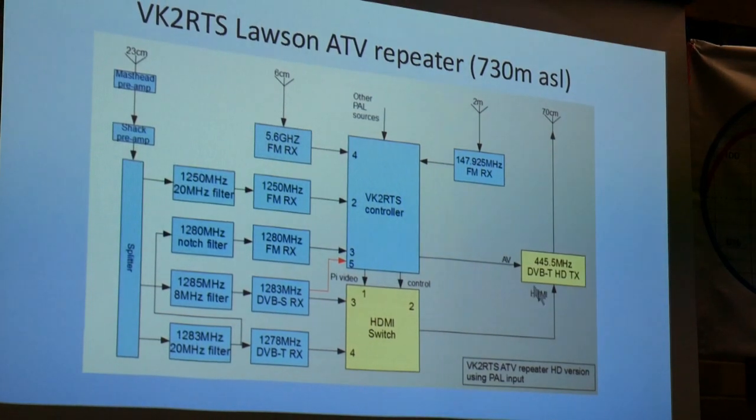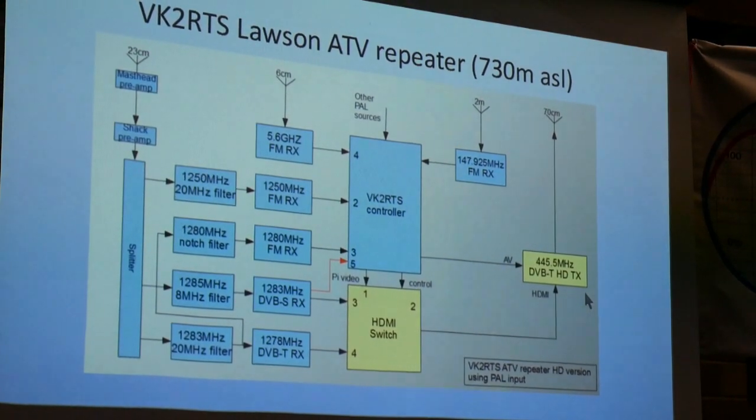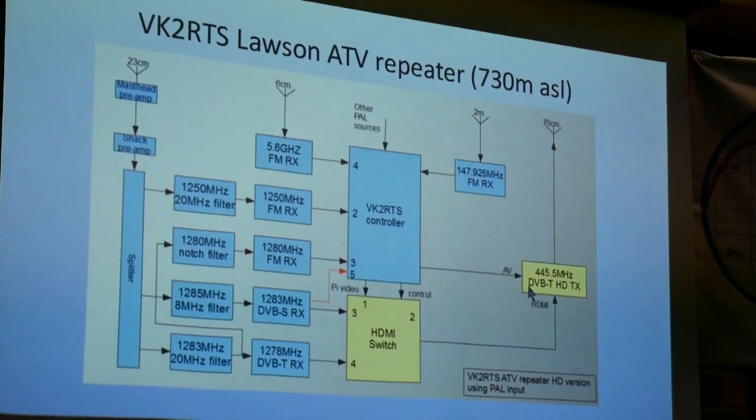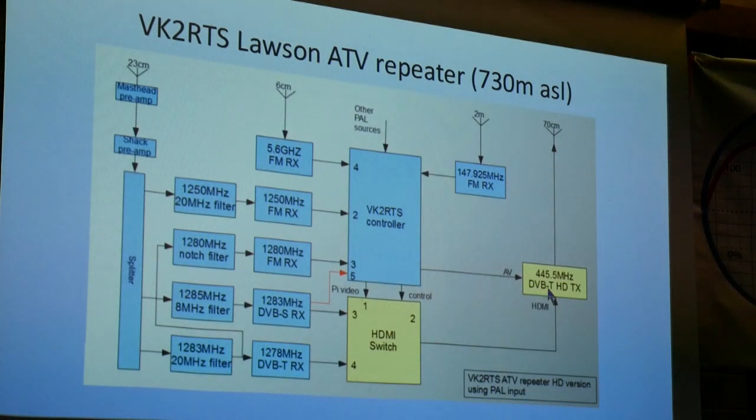Originally that was an analogue transmitter, and it was a pretty easy job to just replace that with a digital transmitter. So you'll see here that's sending DVB-T, 7 megahertz, the standard system. And the reason for that is it's then easy to receive this. If you're lucky, your normal TV set might be able to pick it up, but you have to be pretty lucky, unfortunately, because a lot of them will only tune into the normal TV channels. Standard channels. Yeah, standard channels.